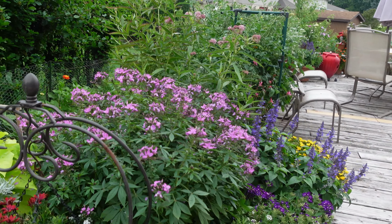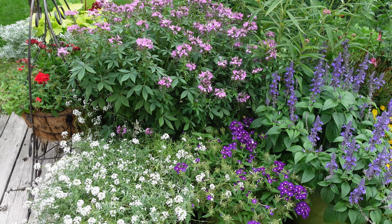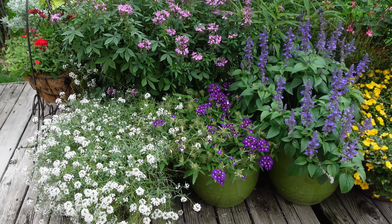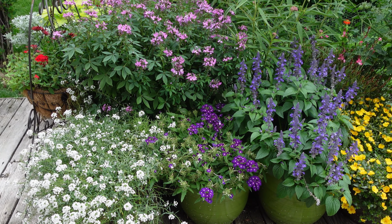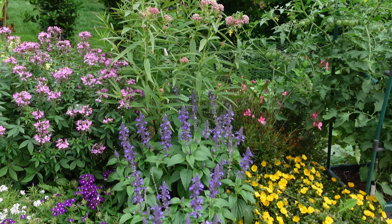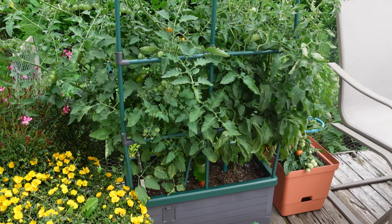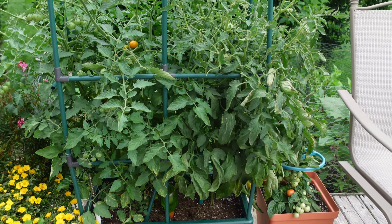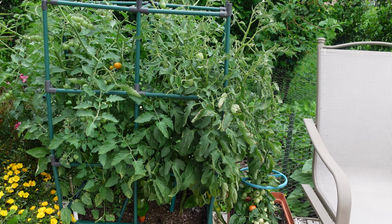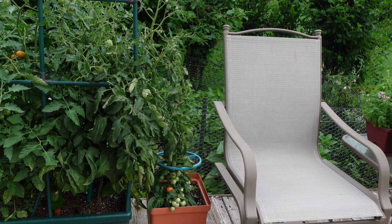Okay, and then on this side, these are all my pollinator plants. So every third week we monitor what kind of insects are on the plants depending on color and variety, and there's swamp milkweed there. This year I only did a couple tomatoes on my deck, so I have a couple of cherry tomatoes. That's my favorite, Goodhearted.